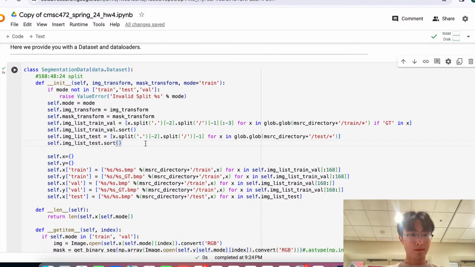Okay, so this seems like it's just creating the image, the training and validation set, also the testing set.